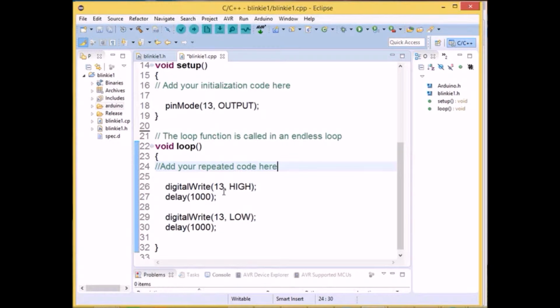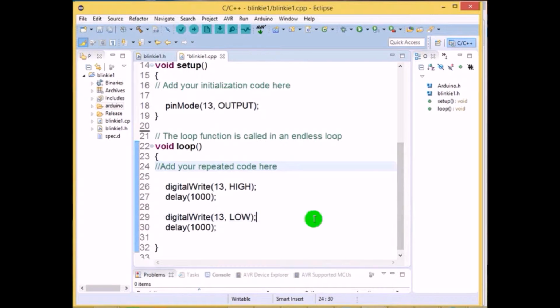So we have our pin 13 that we want to run on high. We're telling it we want that 13 pin to run high, so we want it to be on. Then we go down here again, and we tell it 13 again, we want it to run low, we want it to be off. Then we go back up, and this is going to be a loop. We want 13 on for 1 second, 13 off for 1 second, then back up, 13 on, and it's going to go on and on and on, unlike our setup that only runs once.